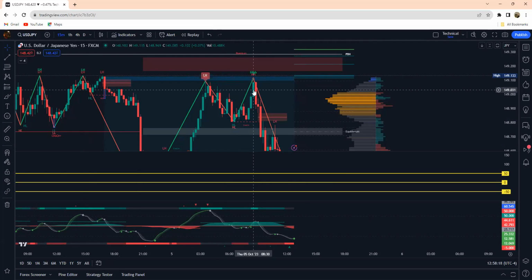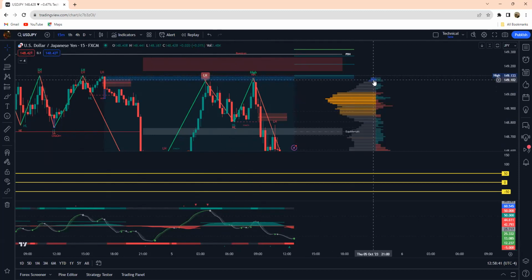Now that does not always have to be the case to get a lower high, because I will tell you for this trade this morning, it was actually showing a higher high, and this is where I got in right here. I saw that, but the other thing that I saw and understood was that this move right here was taking all of this liquidity right here. That's exactly what was happening.